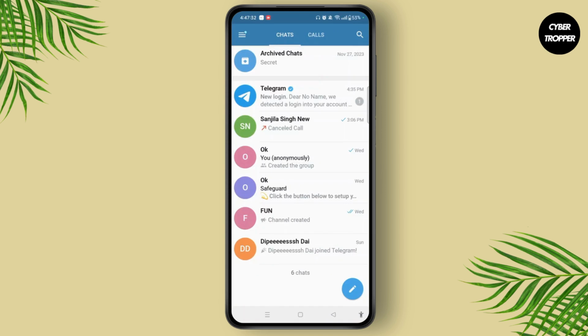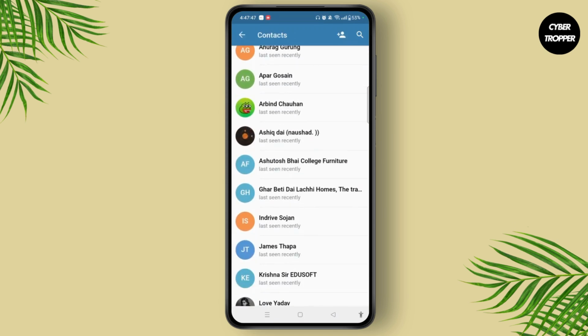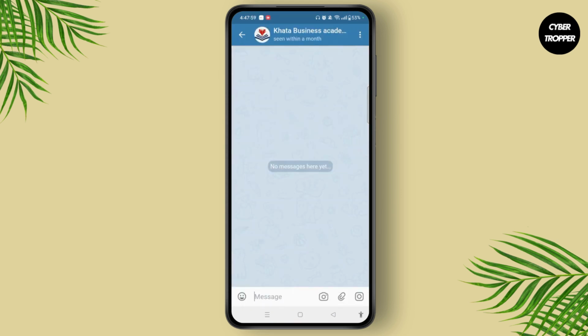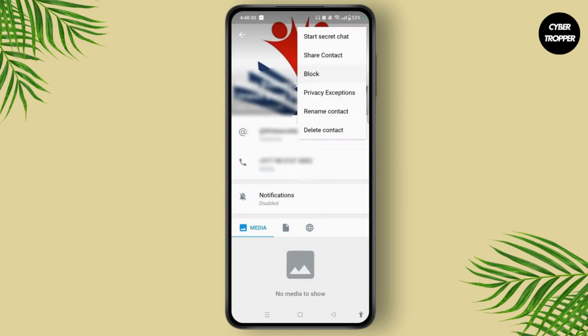The second way is simply you need to navigate to the three-line icon to open the side menu. There you will see the option of contacts. Select that, and now you can easily choose a particular contact from this list. Tap to open it and then head towards the profile and open it. Once you open it, select the three dots at top right. A menu bar will appear where at the top you will see Start Secret Chat. You can select that and start a secret chat on Telegram X.